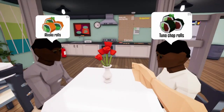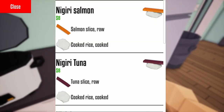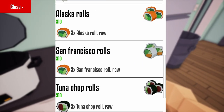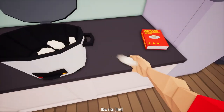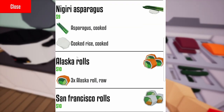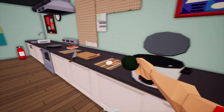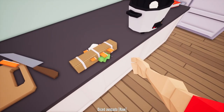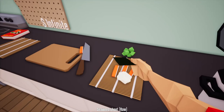Okay, so the first two customers want Alaskan roll and tuna chop rolls. Those should be easy. Let's go over to the recipe book, and that doesn't tell me how to make them, but we'll figure it out. Okay, rice goes into the rice cooker. That's a given, and they only give me four, and that looks like avocado, maybe. So I'm gonna do avocado, and then we're gonna fold it. Nope. And then we're gonna fold it. Nope. So I'm doing something wrong. Seaweed, maybe. Seaweed, put the seaweed in here.